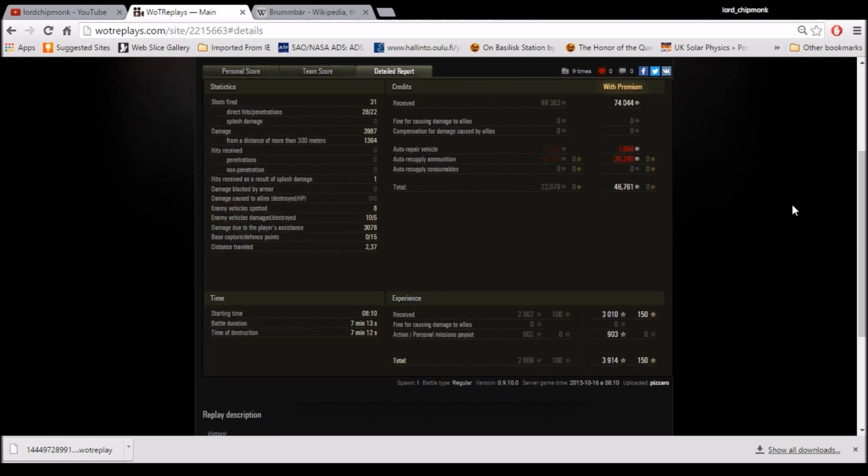31 shots fired, 28 hits, 22 pens for that damage count, most of which was from relatively close range. 8 enemy tanks spotted, only a tank or two shy of the scout medal. 10 damaged, 5 destroyed, over 3,000 assistance damage, which is where that massive base XP score comes from, combined with his regular damage and the few kills.